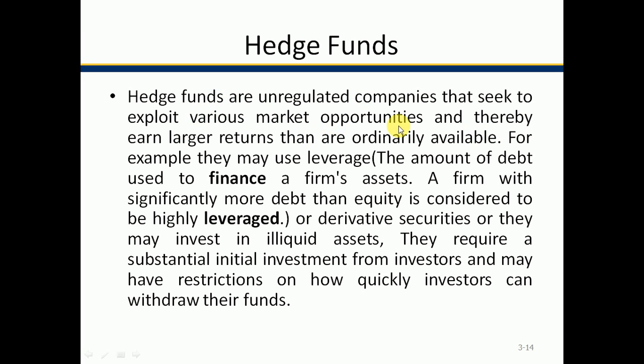So because of these different opportunities, the return of this hedge fund is also high. For example, they may use leverage, that is the amount of debt used to finance a firm's asset. They are using what? Leverage. They are taking loans. A firm with significantly more debt than equity is considered to be highly leveraged. So it will be what? It will be highly leveraged funds, and keep in mind the risk will also be high.